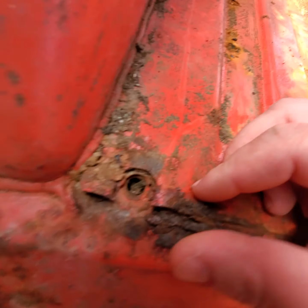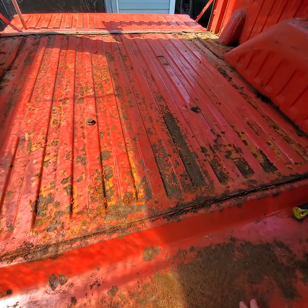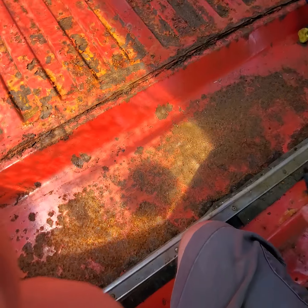So, I didn't know how far I have to actually go into this. I've never done any body work at all. But there's solid parts on here. This area was solid. Most of this back is actually pretty solid. I was very happy. And, am I just worried too much about it? Right, like I can't poke it through. Yeah, there is the hole there.